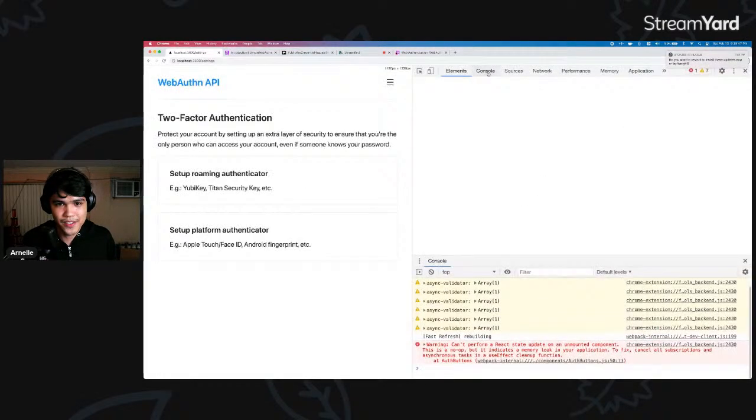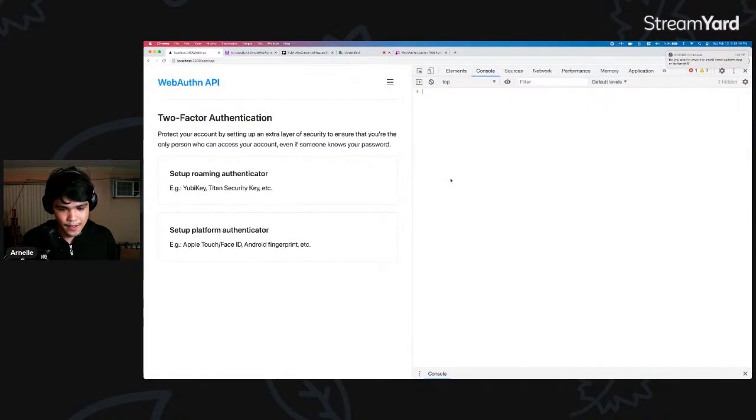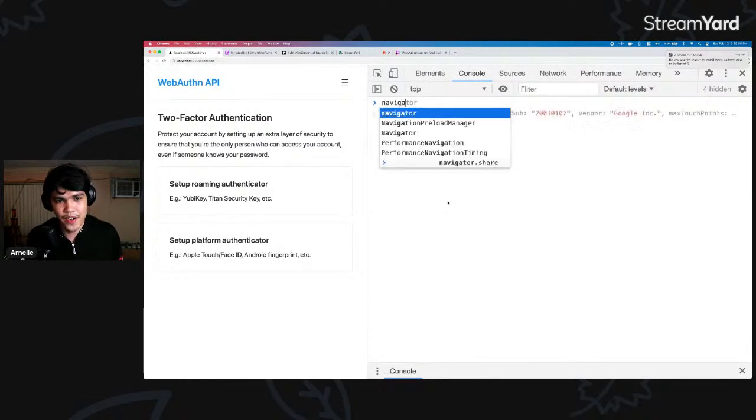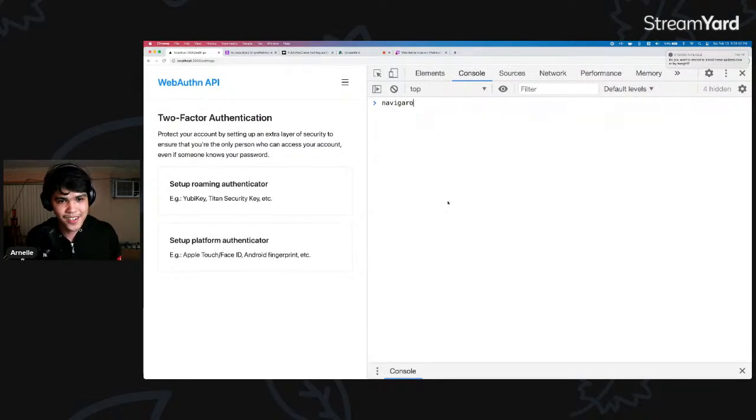Go to our console. So the Web Authentication API is available from navigator.credentials, and from here we can get our existing credentials or create new credentials. To create a new credential is what we do when we register.